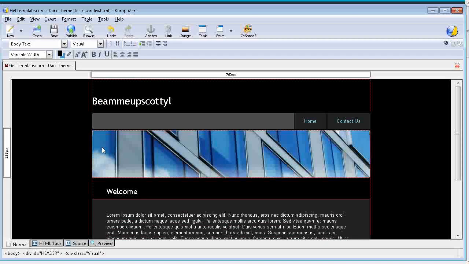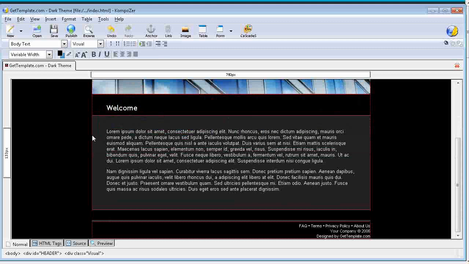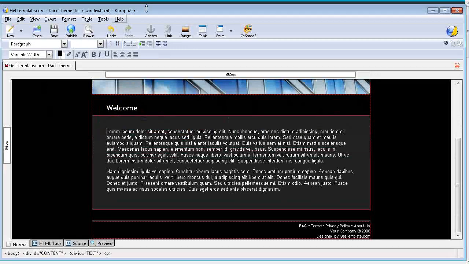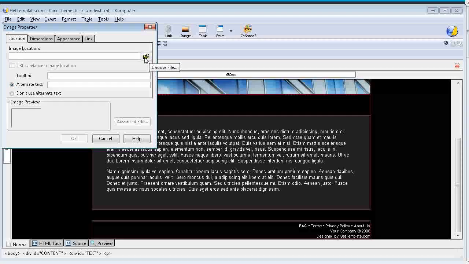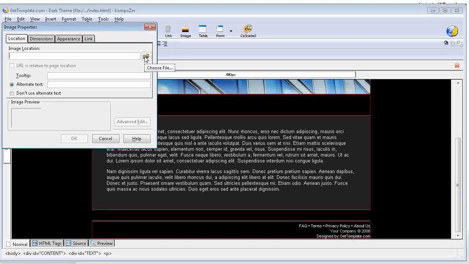You can also change images if you want. If you have a different image you want to use, just click on the one you want to replace and put it in there. You can insert an image here, so if we wanted to, we could just click image, and then we would put the location of the image. You can either use a URL, or you can get an image off your computer here. Okay, so I'm just going to get one that I saved here.